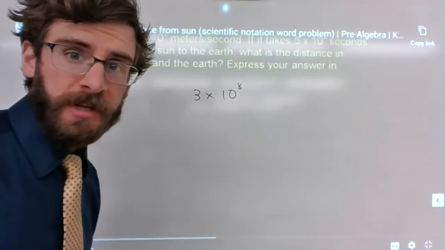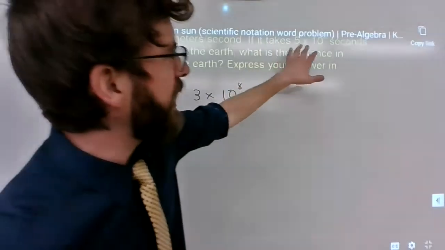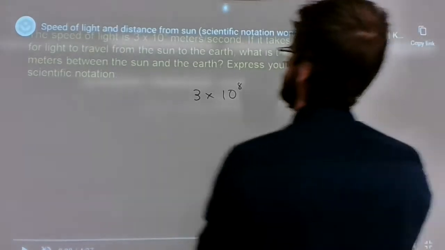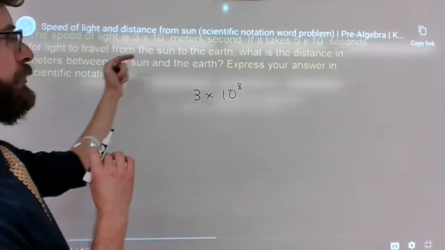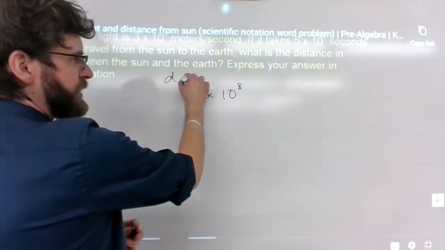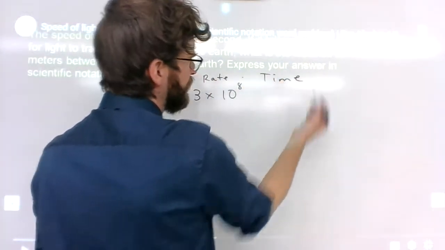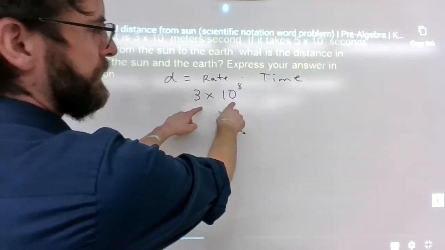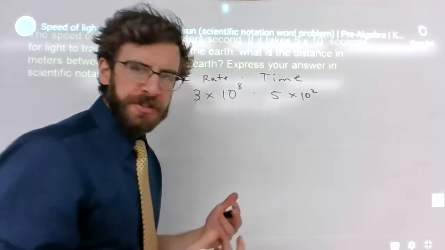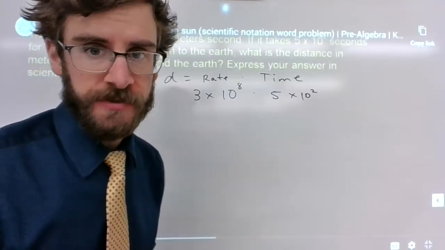Which is basically a really, really big number. The speed of light's really fast. If it takes 5 times 10 to the, I believe that's the 2 power, for light to travel from the sun to the earth, what's the distance between them? So distance equals rate or speed times time. So what they're saying here is that you could take a really big number times another relatively big number. And if we knew how to multiply values in scientific notation times each other, then this calculation could be way quicker than it is.